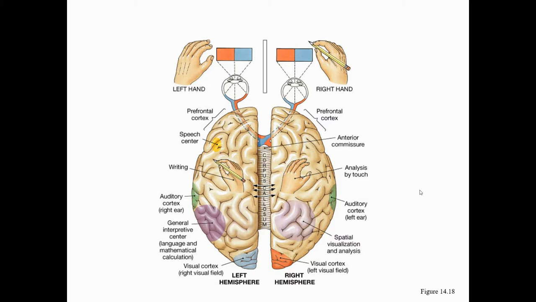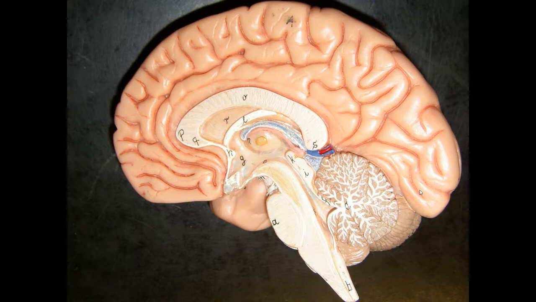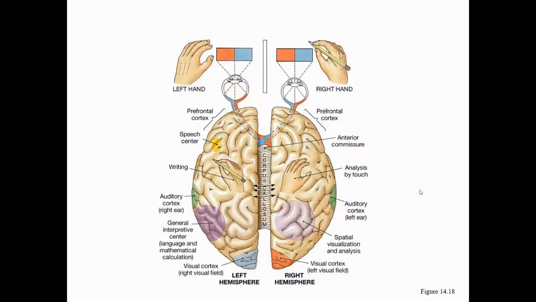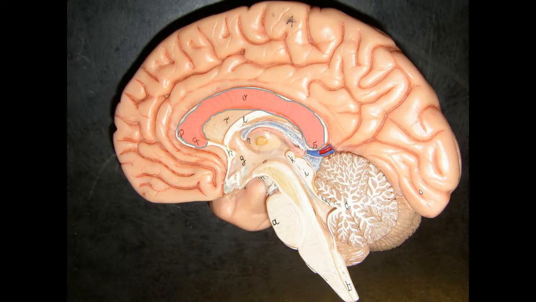You'll also notice that in the middle between the two hemispheres is what's called the corpus callosum, and that's a bridge. And we'll talk about it a little bit later. So if we look at here, this is the medial section, and you can see that corpus callosum right there. It's got the letters A and P and Q on it. That is cerebral white matter. And so, again, it acts like a bridge that allows the two halves of the brain to talk to each other. And there are thousands and thousands of neurons that run through here.